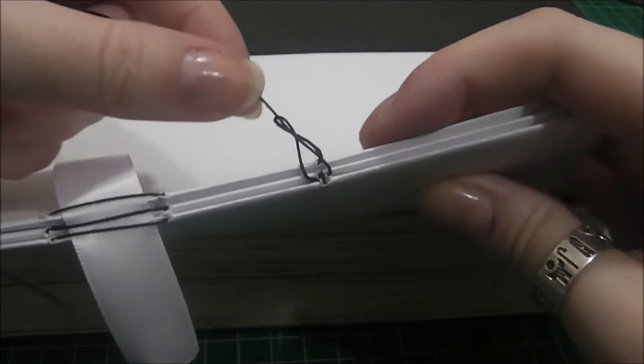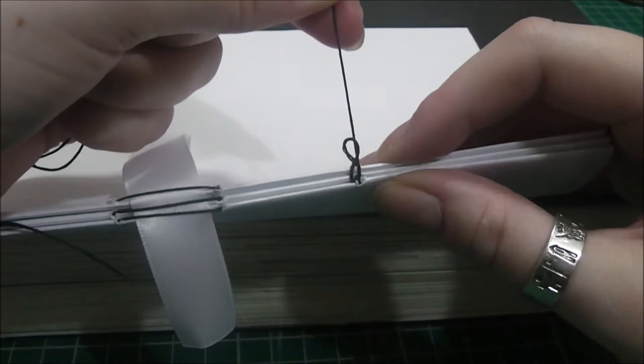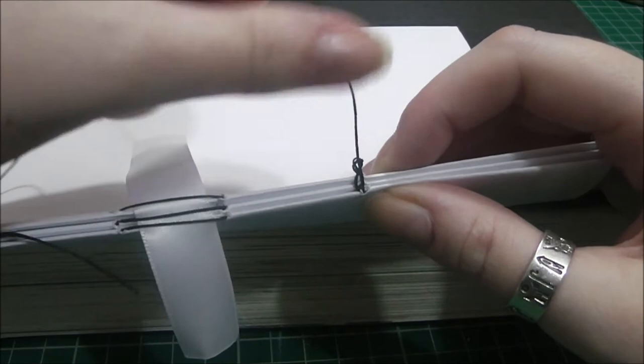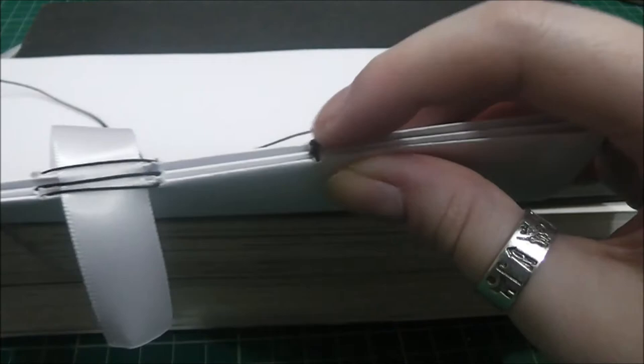And as you're coming to the end, pull your thread up, and you see the little 8 that it makes in the thread. Pull your thread up towards your third signature, because this is what's going to make the knot nice and tight and make sure that there's very little space in between your signatures. So pull. Now be careful, because you could pull so hard that you rip or break your thread. So pull, and that knots it, and that joins signature 2 and 3 together.